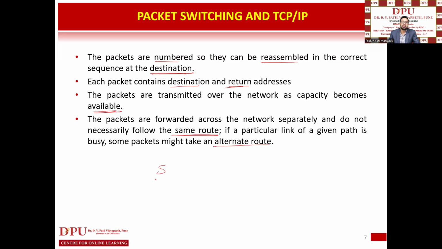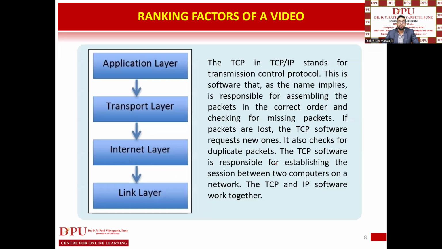Just simply consider this is the sender, this is the receiver, and these are the multiple routes in a network to communicate. If this particular line gets busy, they will choose another line to transfer the data. If this line also gets busy, they will choose a different route to send the data to the receiver's end. Okay, so this is how all these things work, and why? So that we can communicate in a faster mode. That's why we are using packet switching.